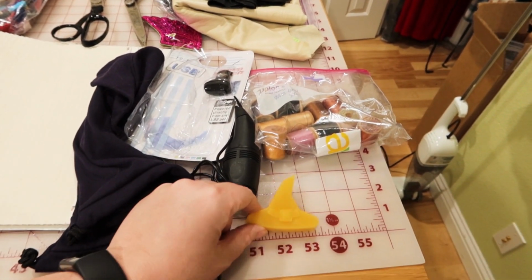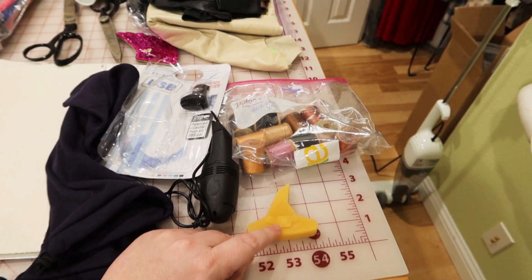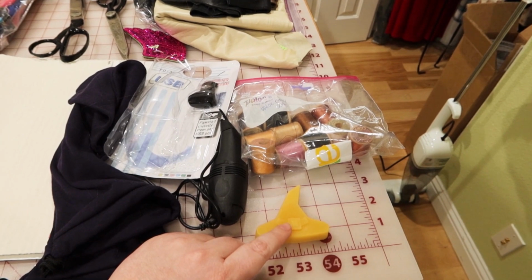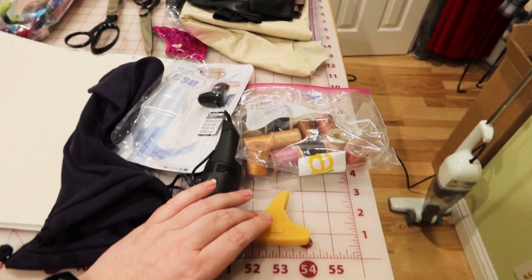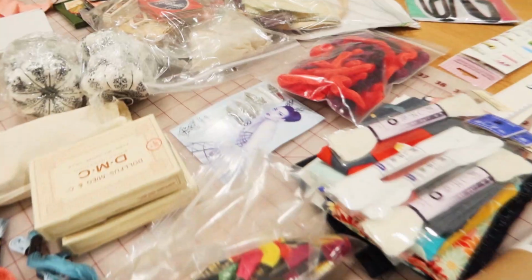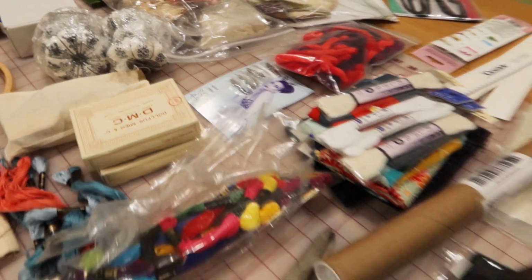This is a wax witch hat. This is my wax. I have a few waxes that some people have given me. I think Kate's given me some and Pax has given me some, and those are the waxes that I actually use, and all the wax that I have or I've ordered I use to give to other people. Those are things that hold your corset down. You sew them onto the front of your corset.